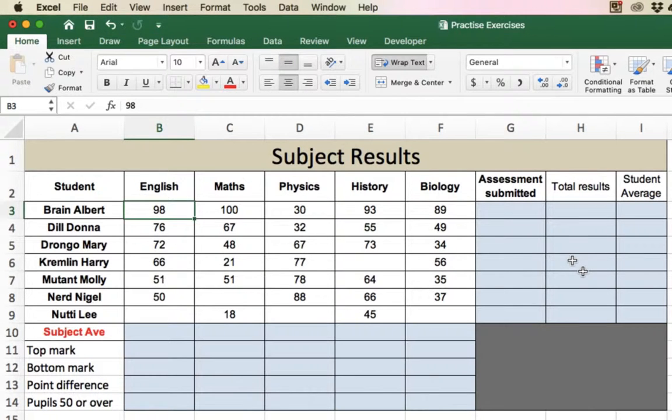Let's have a look at what a formula is. Again, this would be stuff that you will have covered and should know very well. To start with, if we want to create a formula, we will always put in an equal sign. It doesn't matter if the formula is really simple or super complicated, it will always start with an equal sign. I'm going to click on the number 98, and what turns up here is B3. B3 is a cell reference, because 98 lives at the address of B3. So what we call that is a cell reference.